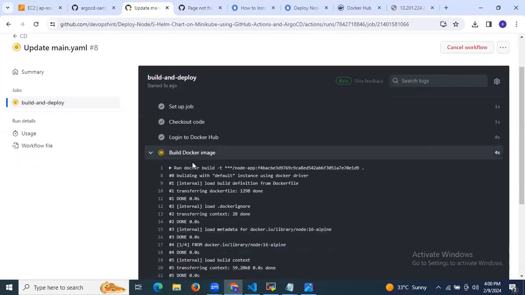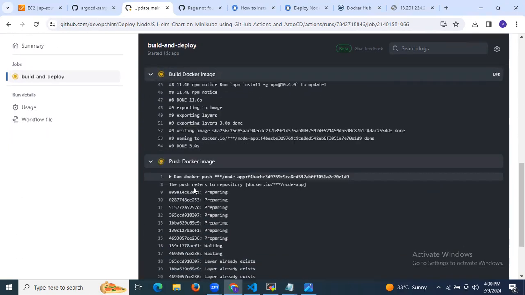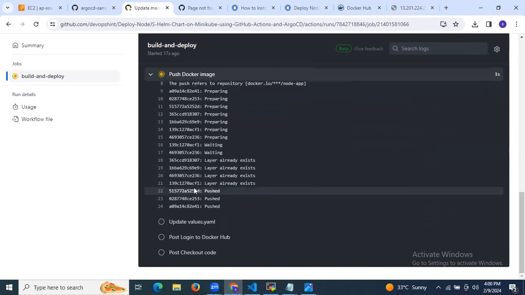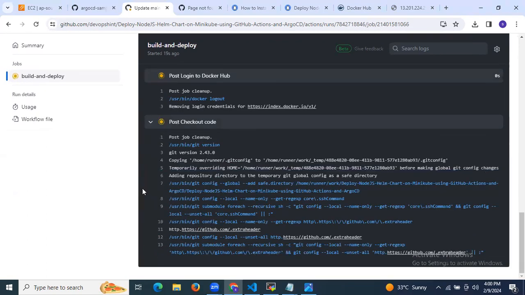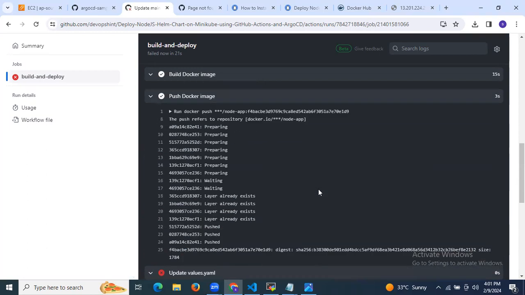Our workflow, as you can see, is in progress, right? So let's check. It will give an error. So wait a second. As you can see here, in update YAML file, permission to this repository, right? So we need to set the permission here.